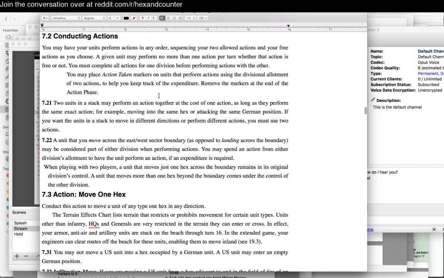I just accidentally caught the paragraph about stack activation. Two units on a stack may perform an action together for the cost of one action, as long as they perform the same action. So maybe they can bring them with them.